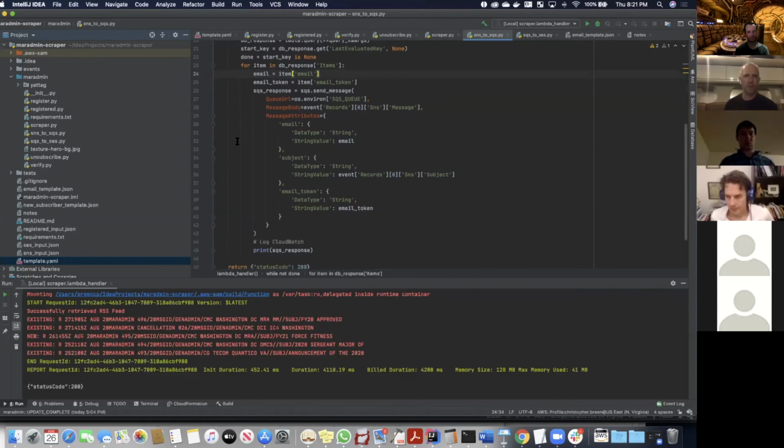So we've got tens of thousands or even hundreds of thousands of emails. We're not even trying to email them here yet. All we're doing is creating those emails to do in the queue.